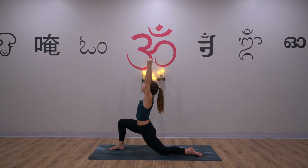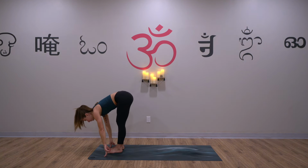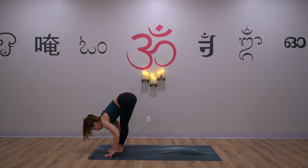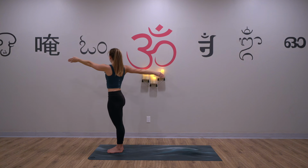Inhale, reach up. Exhale, hands to the mat. Step your left foot up to meet your right foot, forward fold. Inhale, breathe, halfway lift. Exhale, fold forward. Inhale, rise, reach up. Exhale, open arms, twist to the right. Push your right hip forward. Inhale, reach up.